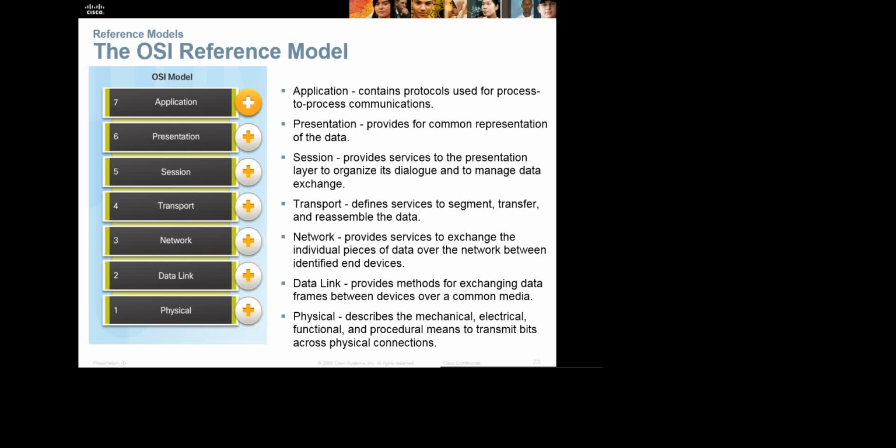So when we're in the lab, for example, and we're using these network cables to connect things together, we'll be working on a local network. We don't need IP addresses for that environment. Physical layer describes the mechanical, electrical, functional, and procedural means to transmit bits across physical connections. The actual signals that you need to generate to push them across those network cables or media.